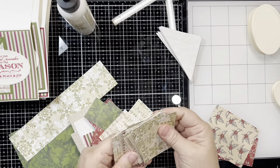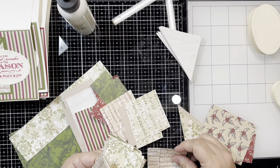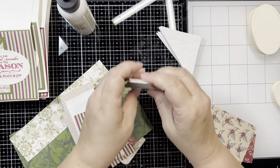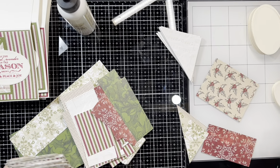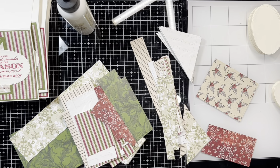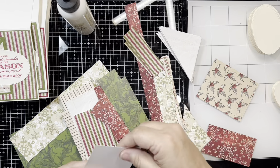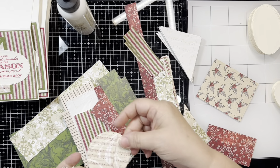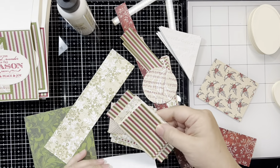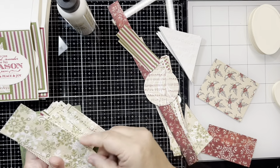A lot of these are more chunkier pieces. These were like 2.5 by 2 1/4. So I know I'm going to get some good scrap cards. I have some that are these thin ones. They're probably going right in the trash. I may keep some just to see what I'm going to have. I have a circular one, and I don't even know where I got that from. So I may have some borders on some cards, but we'll see. I have a lot of this chunkier one, and like I said, I'm going to try to do at least a once a month, how to use up scrap kind of card.